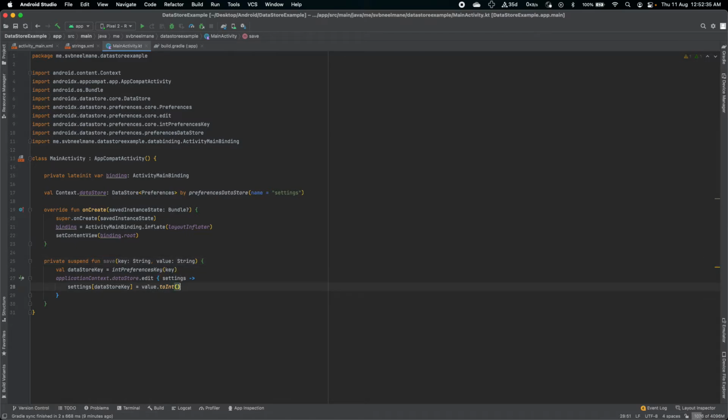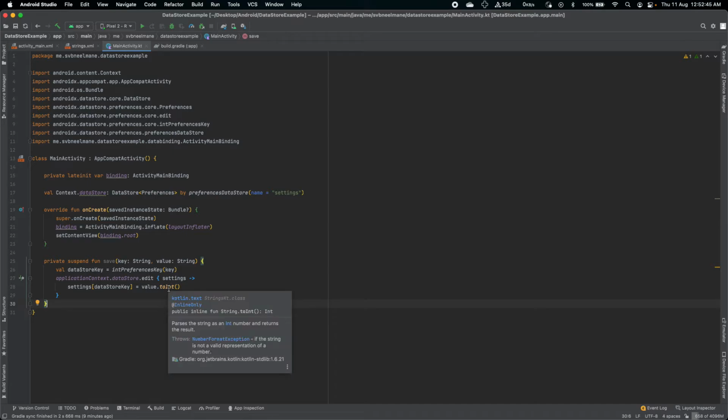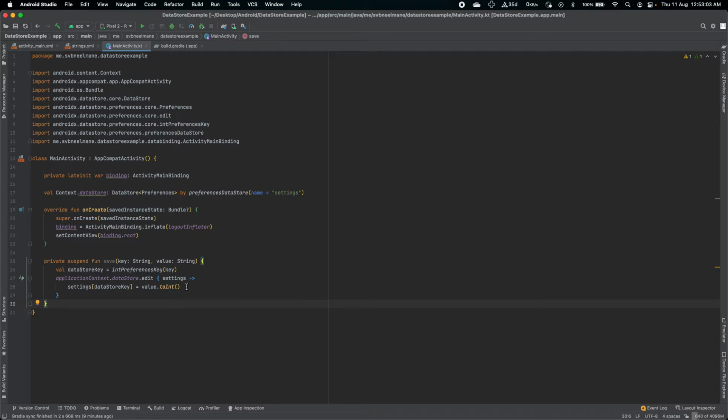There might be a problem in this particular logic because we are directly converting with value.toInt. If you see the documentation of the toInt function, it converts whatever value you pass to the integer type and returns it. But the problem is that it throws a NumberFormatException. What if the user enters a string in the input field? There are two ways of handling this.